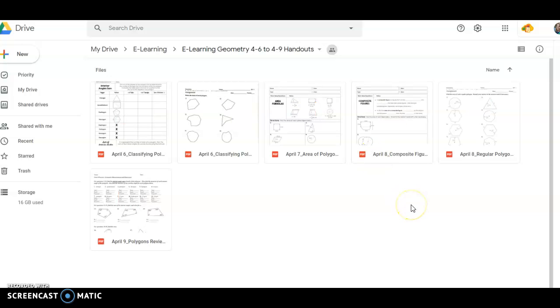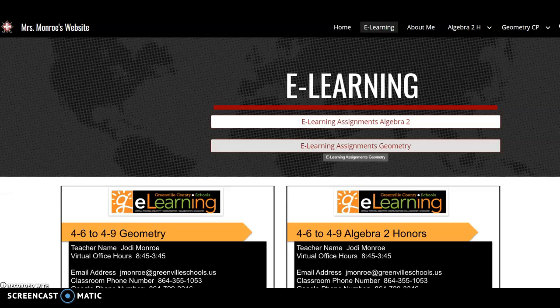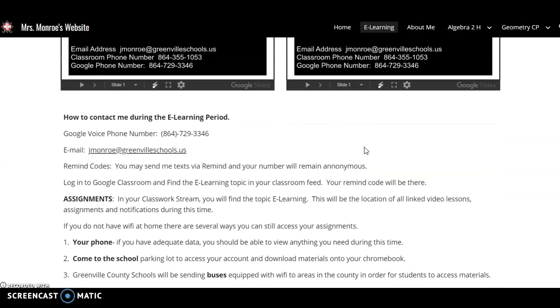So if you're still going to work and have a printer or printer access at home as well, this is everything that your students are going to need for this week, Monday through Thursday. And of course, Friday is spring break. So I'm going to take you back to the website right there and notice that either one of these buttons is going to give you the opportunity to just print any of the handouts that we have. And scroll down the page a little bit.